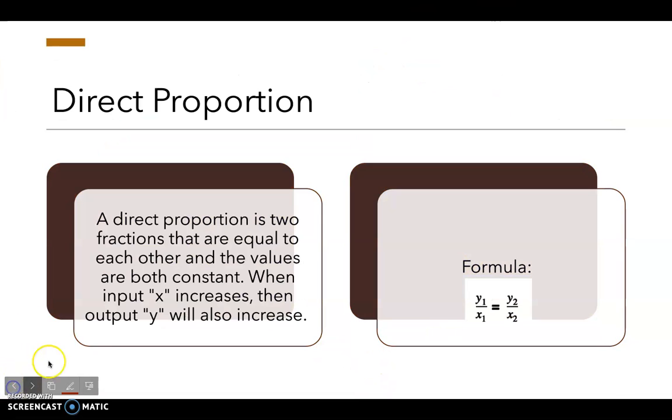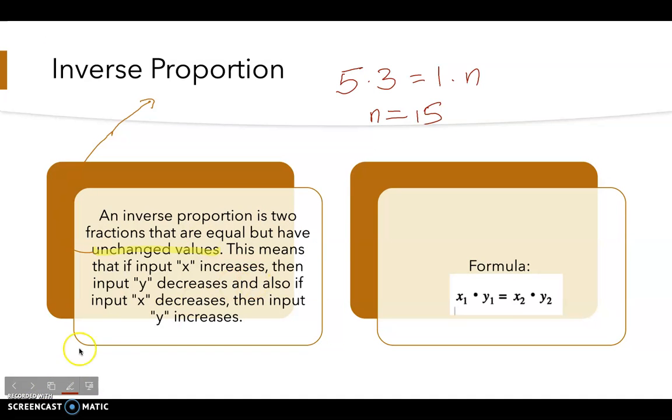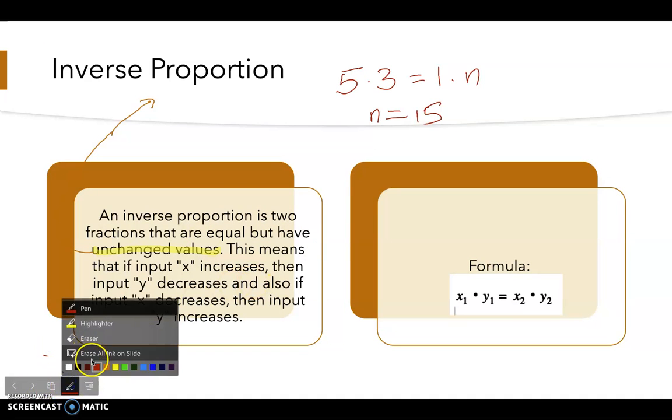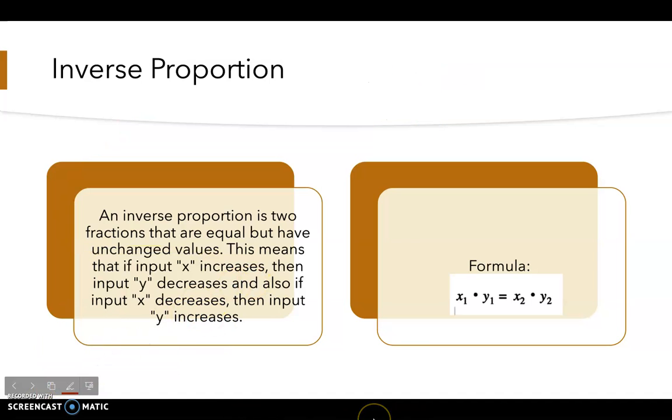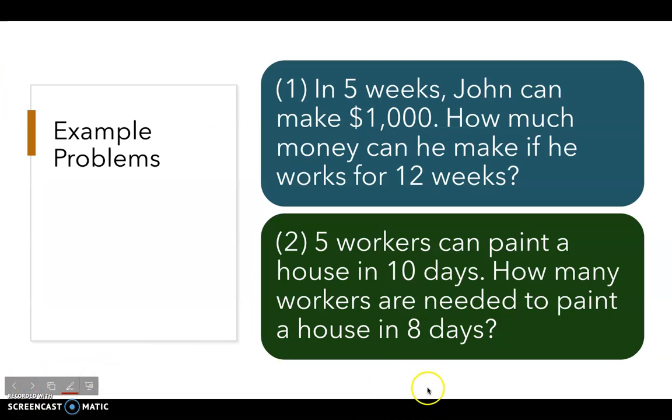But if you look back here at our direct proportion, we said that the more time he works, the more money he makes. The less time he works, the less money he makes, right? So you just need to think about that as well when you're dealing with these types of problems. All right? Now let's take a look at the next thing, and now we're moving on to the example problems that we have here.